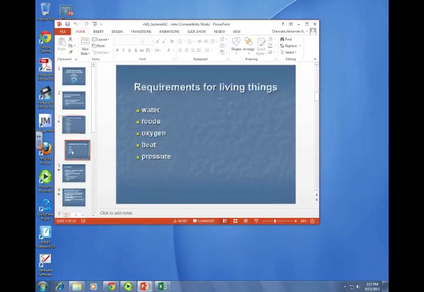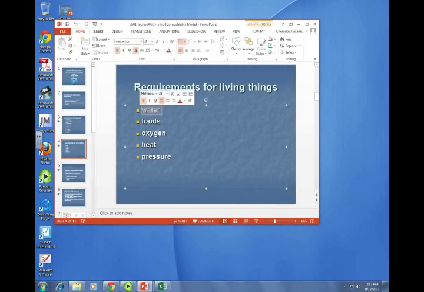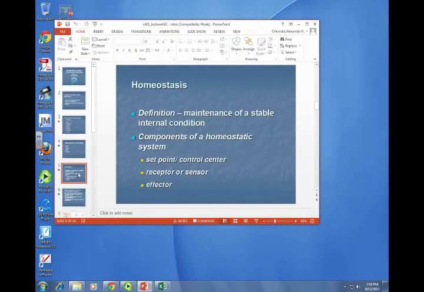When we talk about requirements, we look at water, so the digestive system is going to come into play, the urinary system is going to come into play. Oxygen we need, so that's the respiratory system, but also the cardiovascular system, getting it out to the cells and so on. So we have to think big picture about what our bodily needs are, and then how these different systems that we're going to be talking about will provide us with these needs.